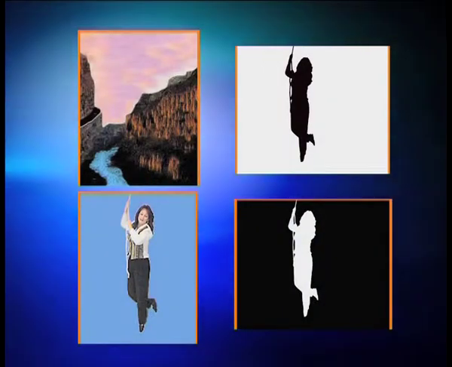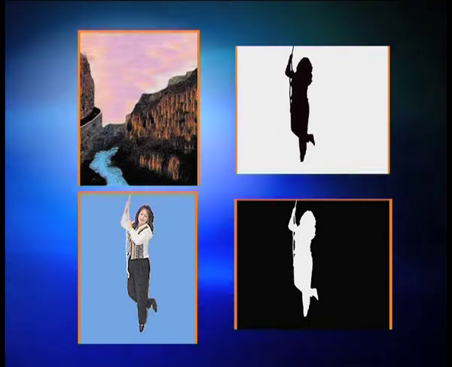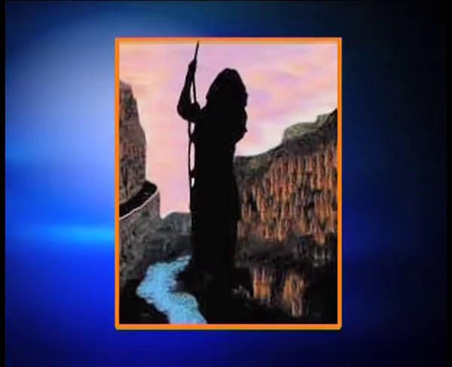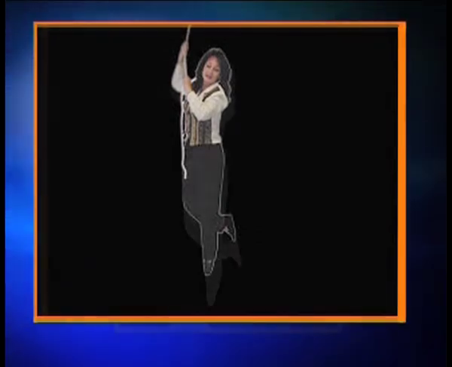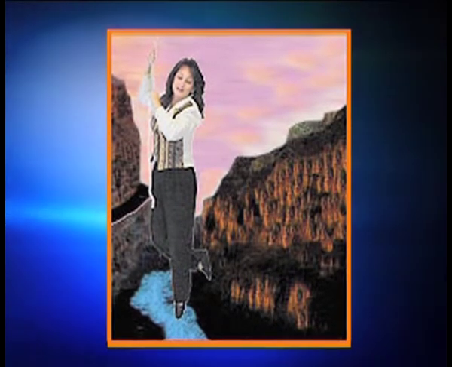So now we have 4 pieces of film, the 2 originals and the 2 mattes. By combining all these pieces of film in layers, we can create the final piece of film for the shot. This technique is called optical compositing. Here, first the background is combined with the actress's silhouette. The film is then rewound and re-exposed to lay the actress into the hole that the matte has created. The actress now looks like this, and the final shot looks like this. This is a difficult, time-consuming and exacting process in filmmaking.